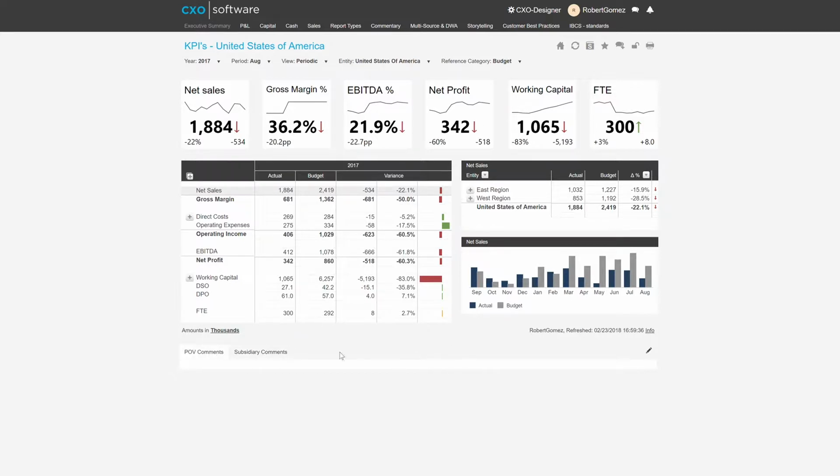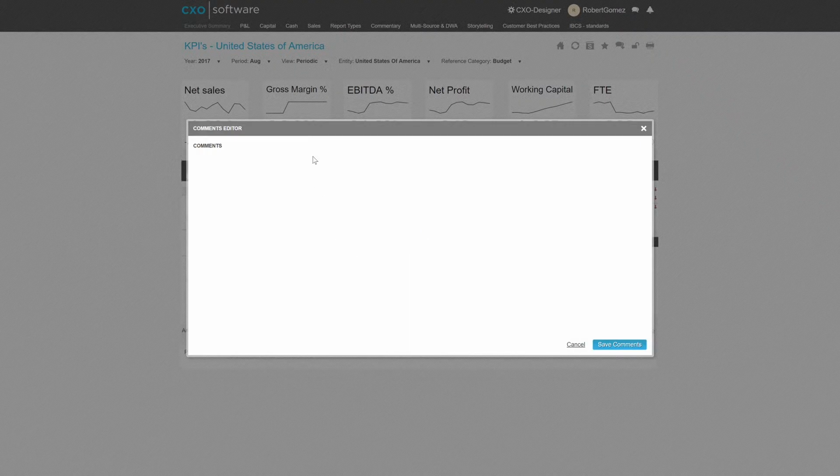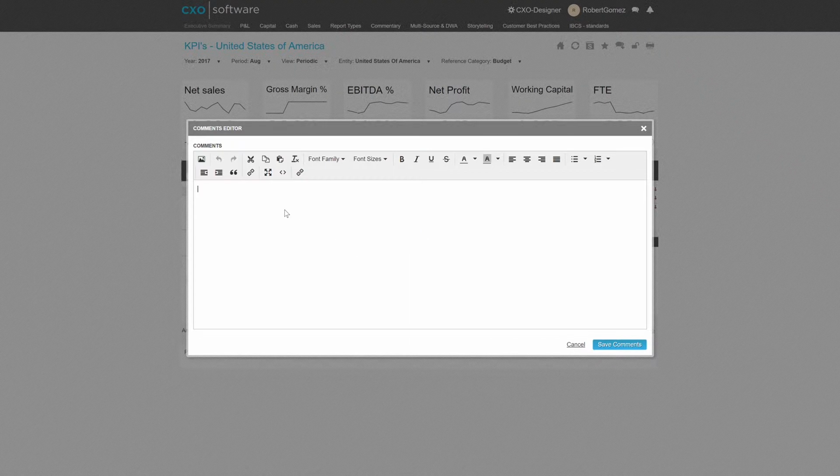edit comments. And we do that by selecting the pencil icon and clicking on edit. Now this takes us to a rich text editor, so we're able to input any comments we'd like here. For example, United States commentary, I'm just going to do this as a test comment. We can, of course, make it bold, insert images, we can even insert files, so it's very powerful. So we'll go ahead and save this.